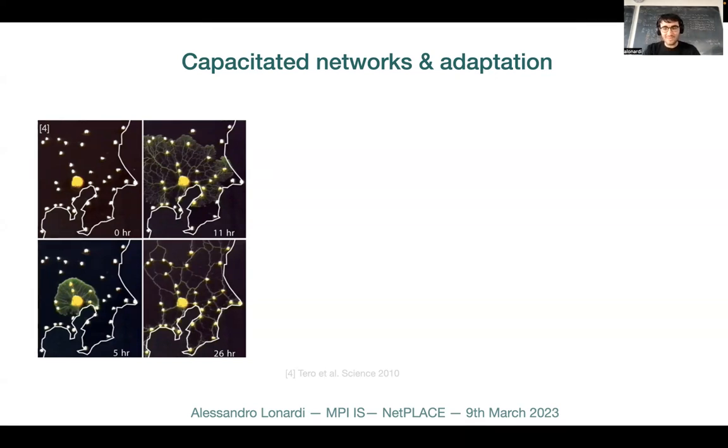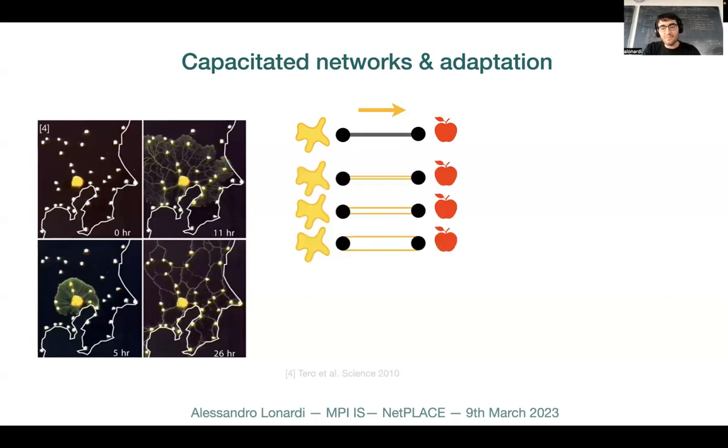So this may seem unrelated to the model of before, but here at MPI, in our group, we work on a model that is inspired from the biology of the slime mold. So again, imagine that a slime mold, the yellow blob that you see on the left, wants to reach some food. And in order to reach some food, it needs to develop its structure into a space, into a network. The way the slime mold works a bit more in detail is that the outer layer of the slime mold acts as a pipe. And the real body of the slime mold is the bright yellow that you see in the center. So what the slime mold does is that first it develops these pipes and then its body moves inside these pipes.